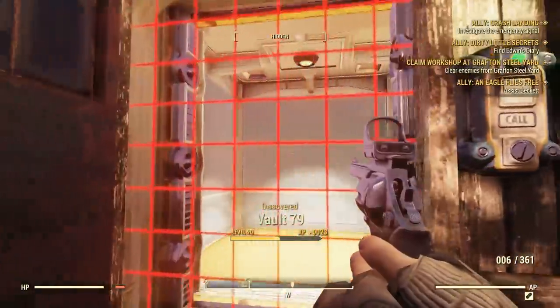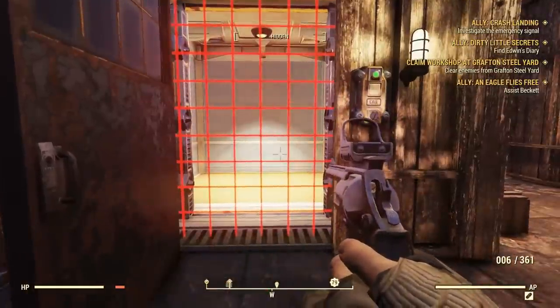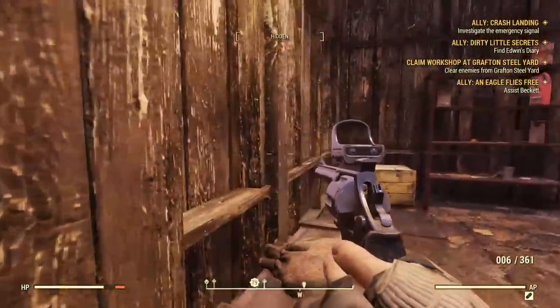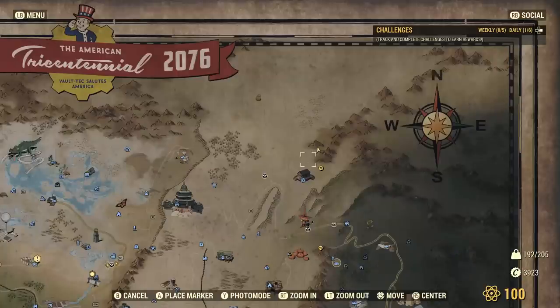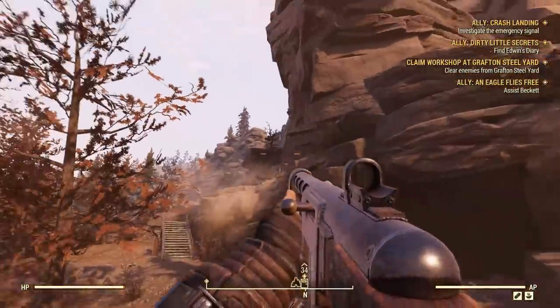But we're not going any further without some form of ID that lets me in. Still, we've now got a location for the new vault. It is way up here. Okay, up at the extreme north of the map here. Now, I can't guarantee this wasn't in the base game and I just missed it.